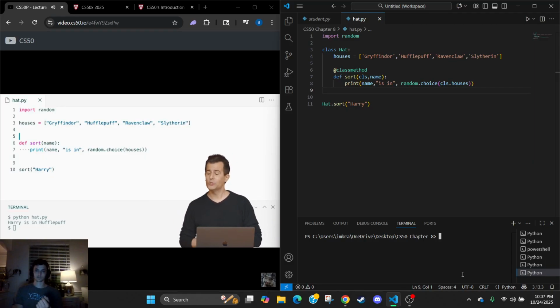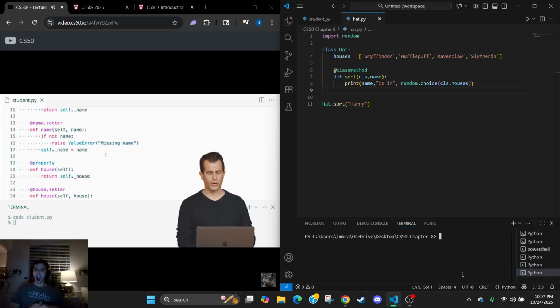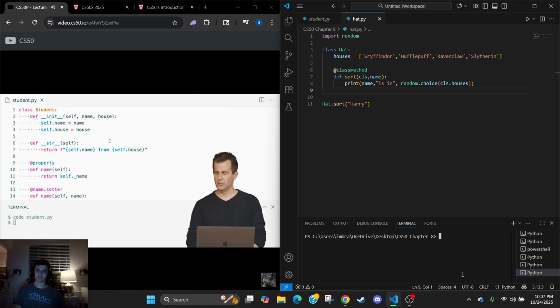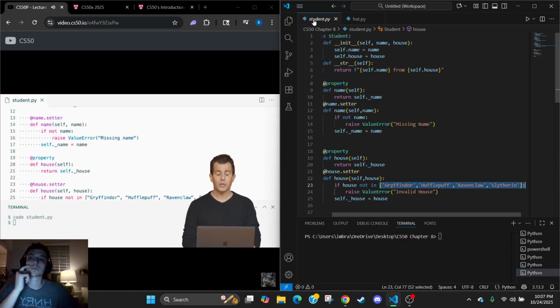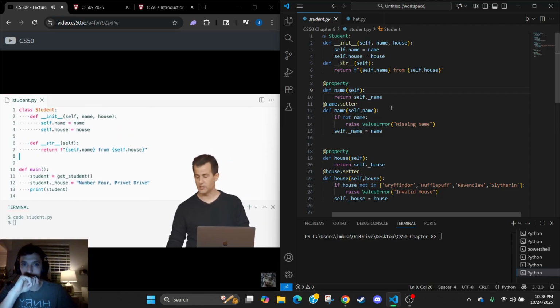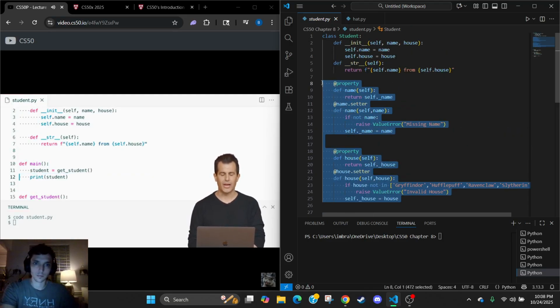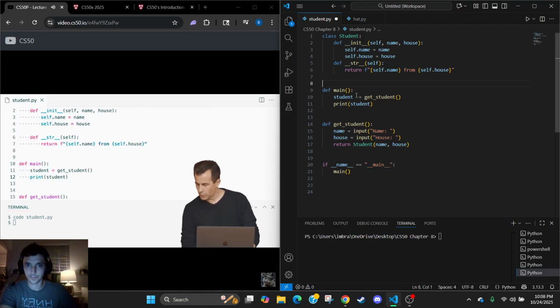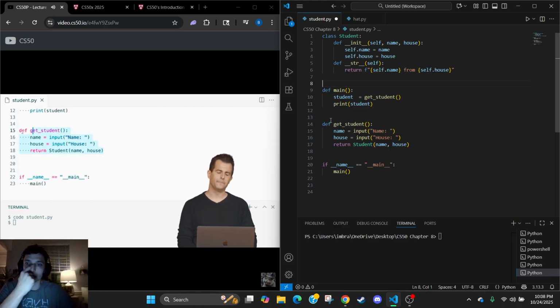All right, let me propose now that we apply this same idea of a class method to clean up one other thing as well. Let me close hat.py and reopen student.py as we left it earlier. And let me go ahead and simplify it just a little bit. I'm going to go ahead and get rid of the properties, not because there's anything wrong with them, but just because I want us to focus on some of the key ideas when we began with this program. So I'm going to go ahead and keep main as well. I'm not going to adversarially try to change Harry's address there. I'm going to instead go ahead, though, and just print the student. But this is the thing I want to focus on here.